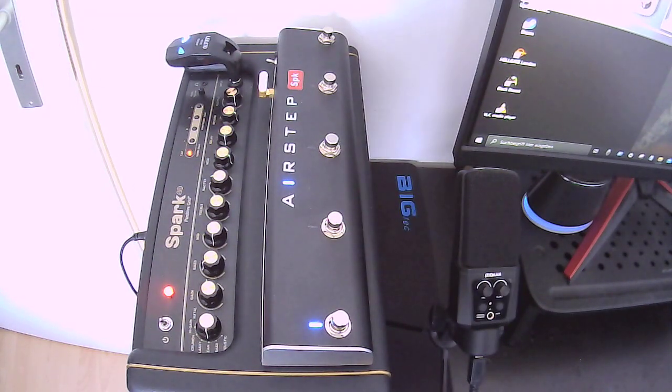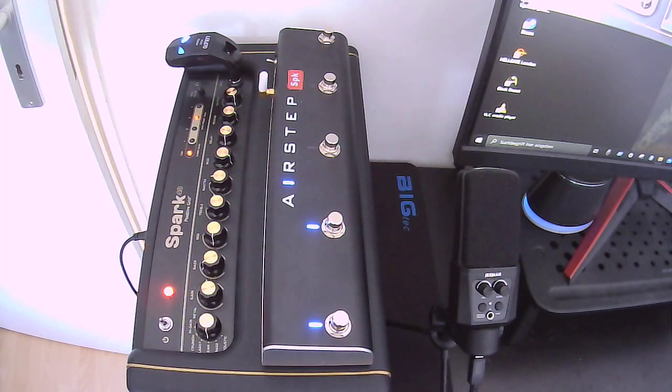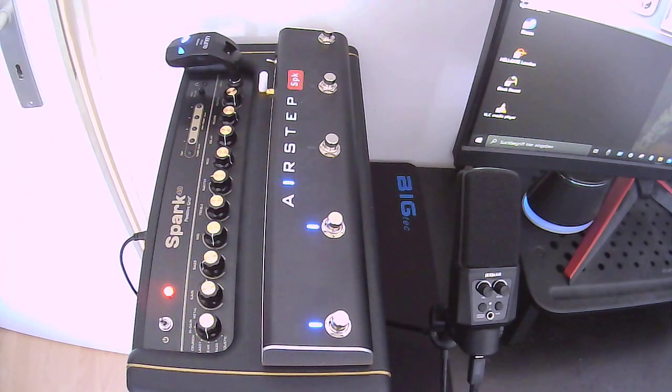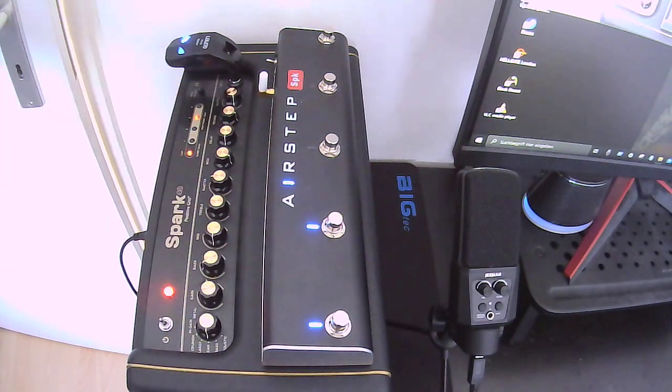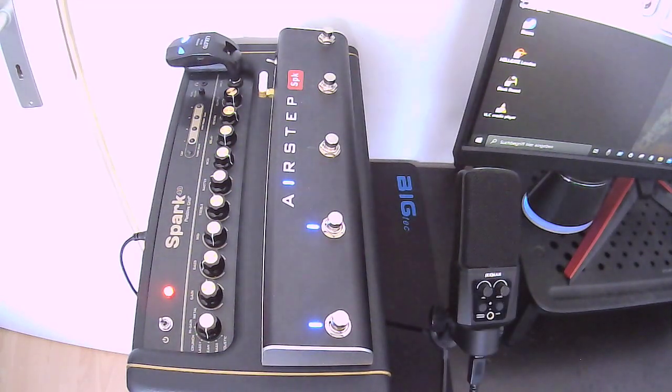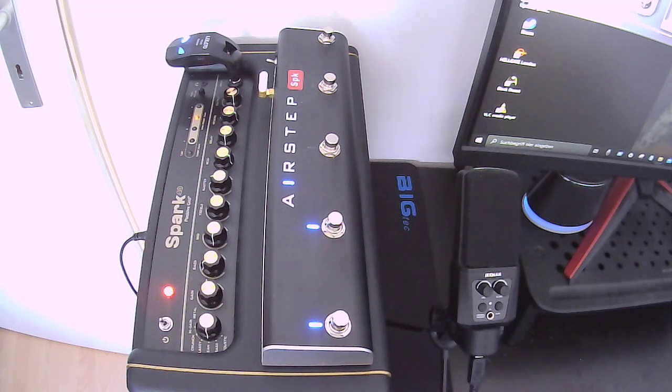So once again, you've got your gain. Modulation. Nice chorus. For me, I like to keep the same tone, but I want to be able to bring in the effects. And so what this does is it frees you up to not have to use external pedals or whatnot. Well, I never use a whole bunch of effects anyway, in spite of the fact that you've seen my pedal board demo. But basically, you know, reverb, delay, chorus, occasional flanger. I don't really use phasers. Okay, and so then your next is your delay.